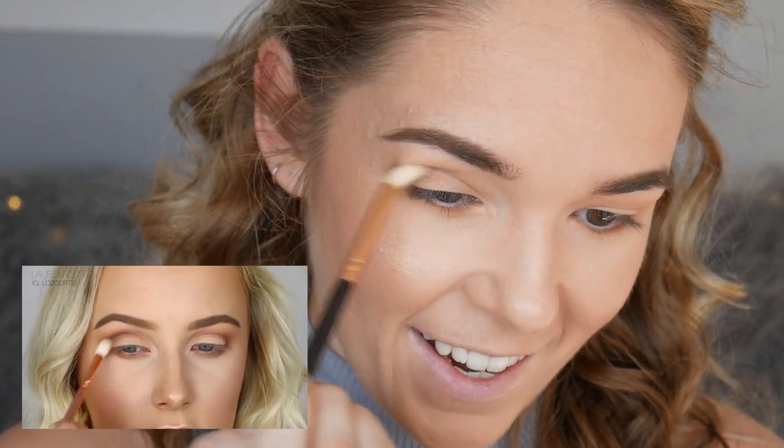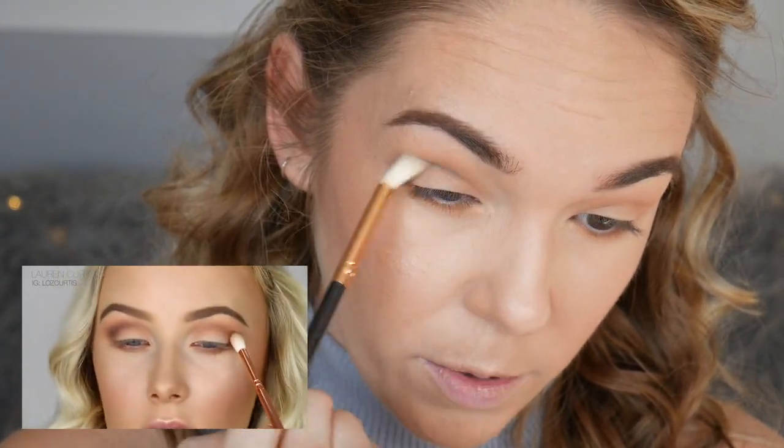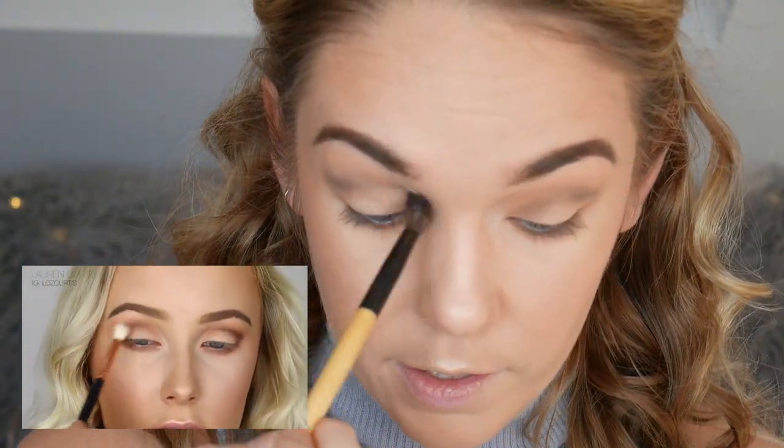Oh no. Lauren, help me. Oh, that looks horrible. And this is why I don't do black smoky eyes. And then she takes a fluffy brush and she blends it out. I'm really hoping this is gonna help blend this out to make it look less rubbish.